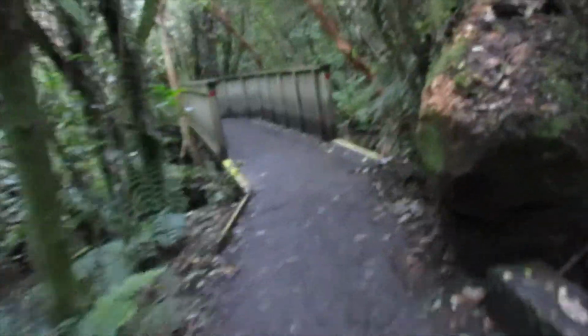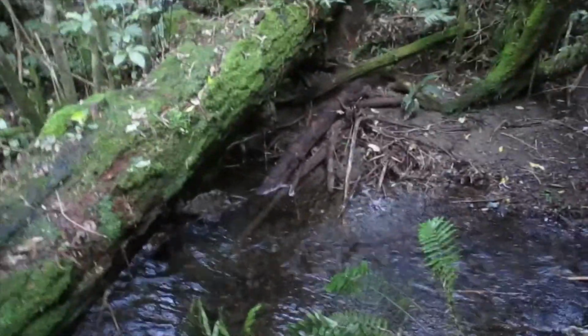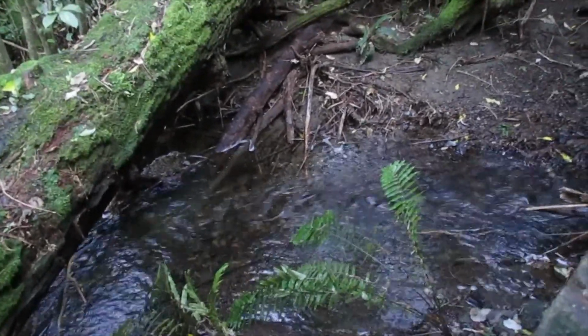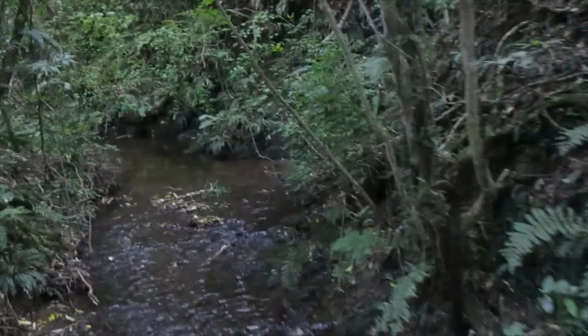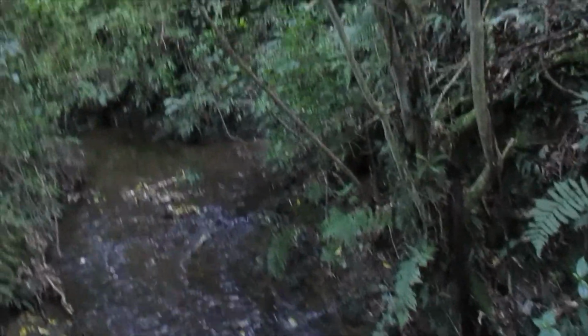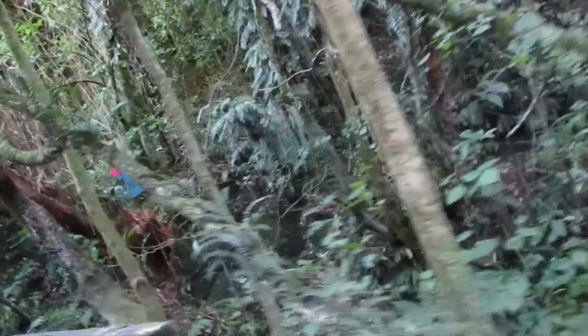And here we have a bridge. And we seem to be meeting up with more people now. But let's have a look at the water. Lovely. I think there are glowworms around this area. It wouldn't surprise me. But I know somewhere about in Zealandia there are a lot of glowworms, and they do glowworm tours at night. We'll have to do that at some stage. It's very hard to photograph glowworms. That'll be fun trying.